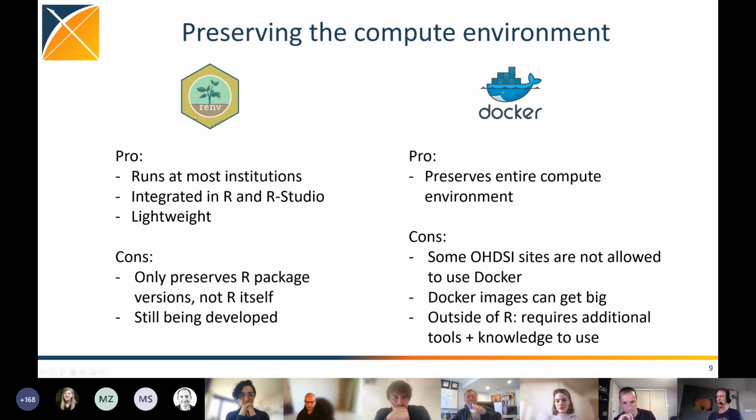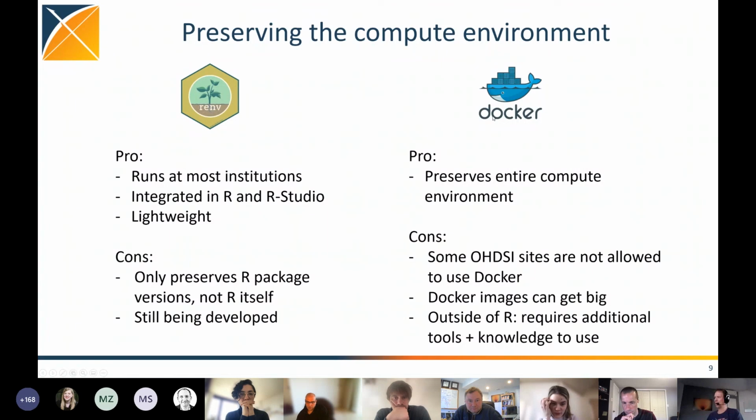So we're currently mostly focused on renv, which is a solution that's integrated in RStudio and that can run at most institutions and is pretty lightweight. The downside is it only preserves the R package versions and not R itself. So if you go to a newer version of R, that is not easy to restore with renv. And it's still being developed. So sometimes we're actually surprised at new behavior of renv.